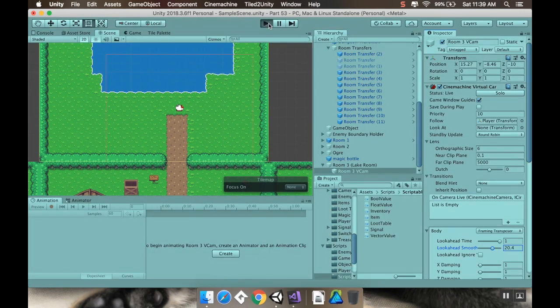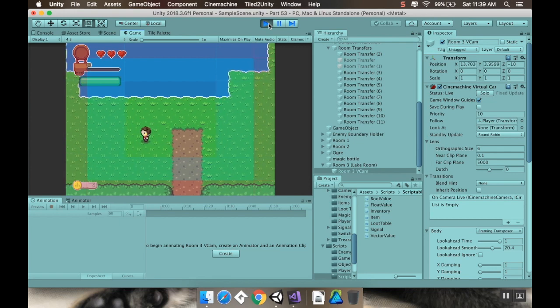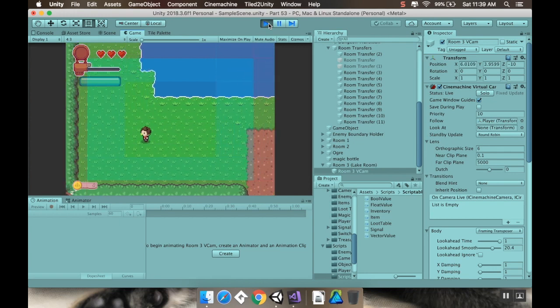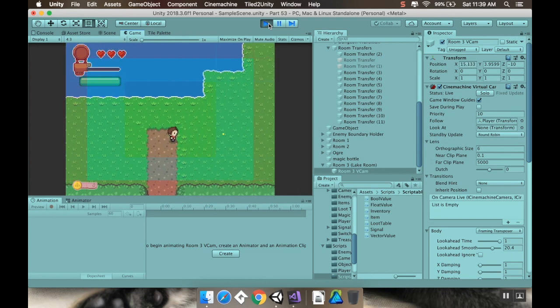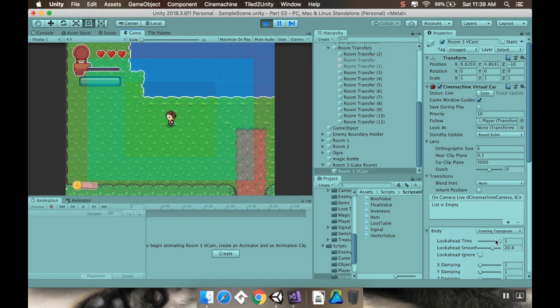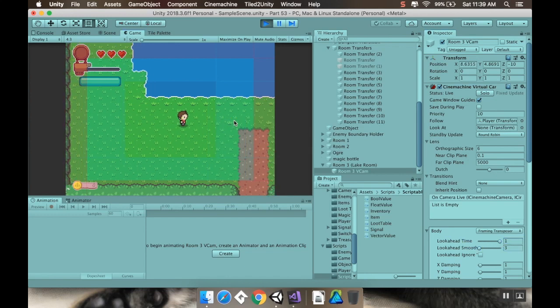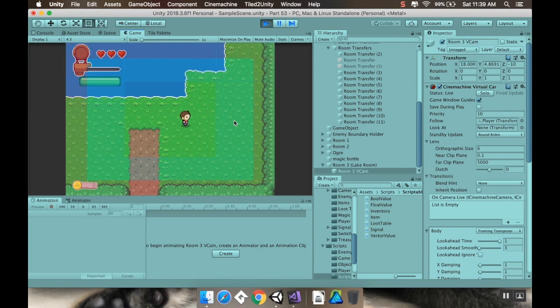Let's try this now. So I'll hit play, and let's go back up to that lake room. All right, so you see that little yellow dot? That's the look ahead. It's trying to guess where the camera should be in order to look ahead correctly. And the higher you have this value, right now I have it at 1, the more it's going to look ahead. So if I turn that down to close to 0.5, see how it moves a bit more slowly? And the smoothing is kind of how quickly that moves. So if I have it at 3, which is the lowest, but I have the look ahead time at 1, it snaps right ahead. So you can play around with these to find something that works good for you.